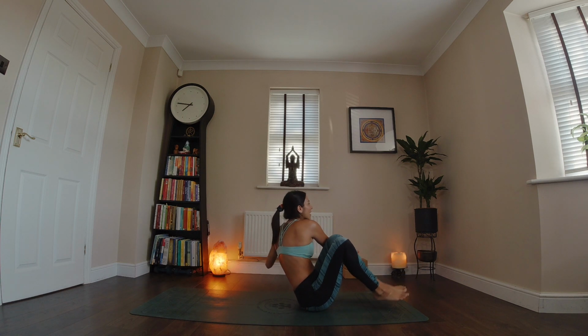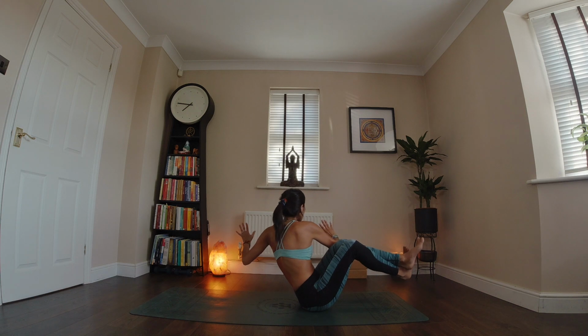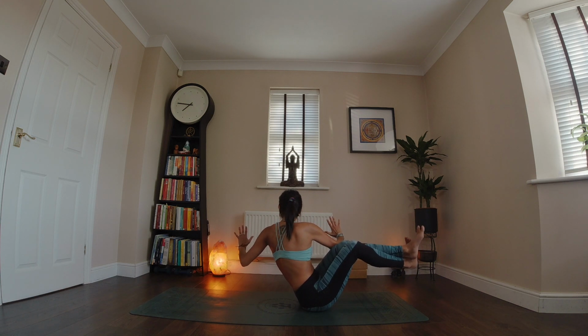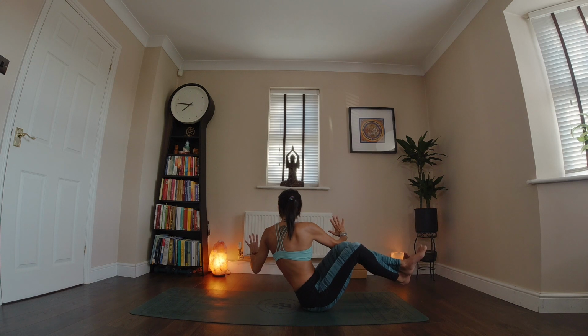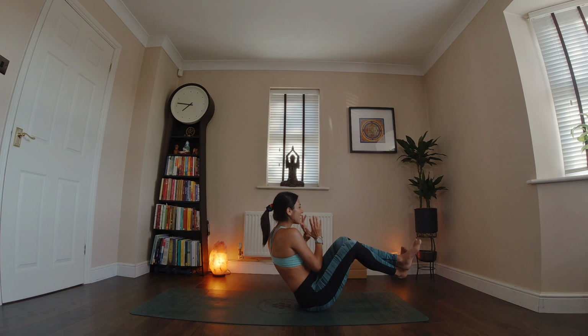Send the arms again over to the right, over to the left, sorry. Knees over to the right. And sometimes it helps to cross the ankles here and squeeze the legs towards one another. Heels forward, left elbow by the side of the left sideways or so. Pushing the arms over to the left as you rotate your torso over to the left, legs to the right, and squeezing towards one another. And then slowly release that.